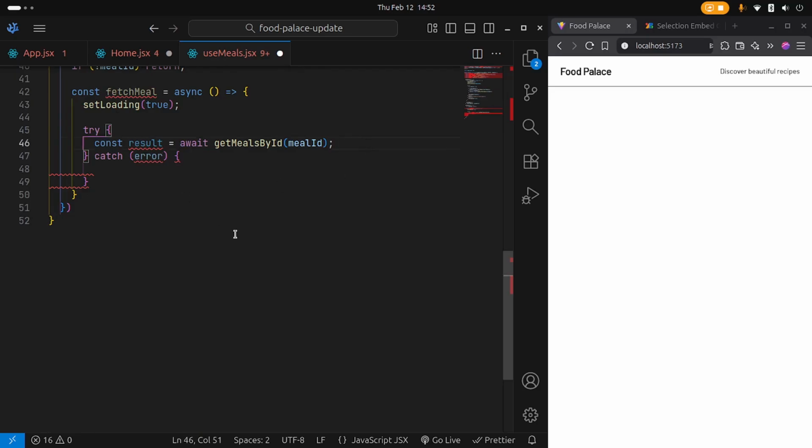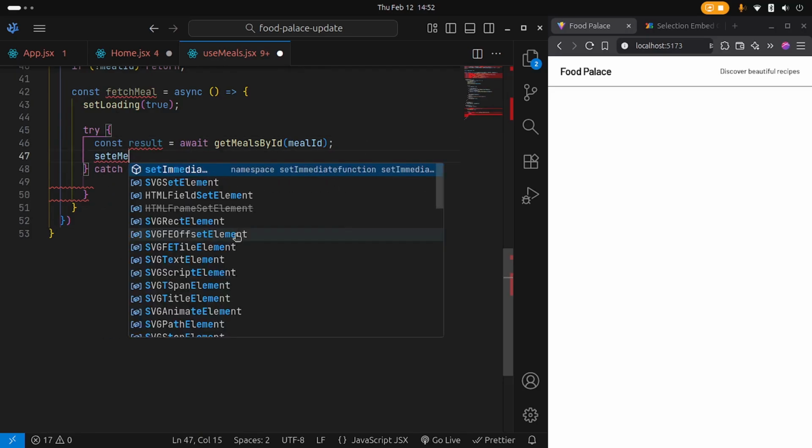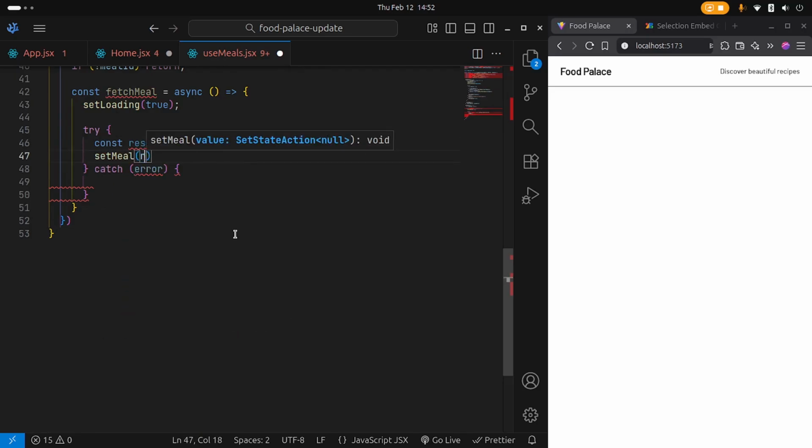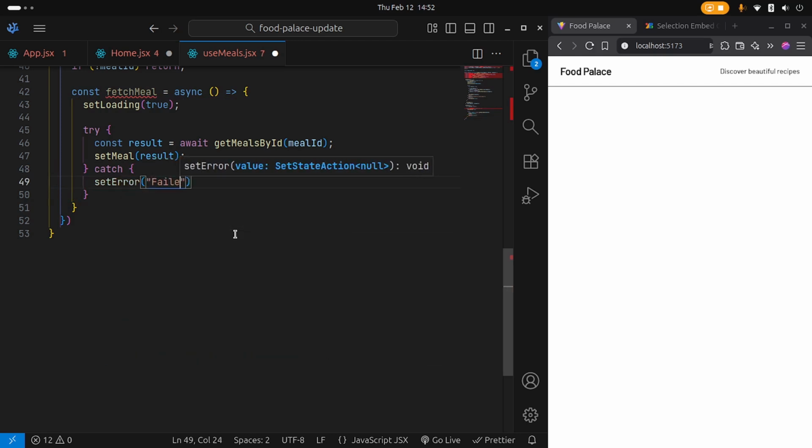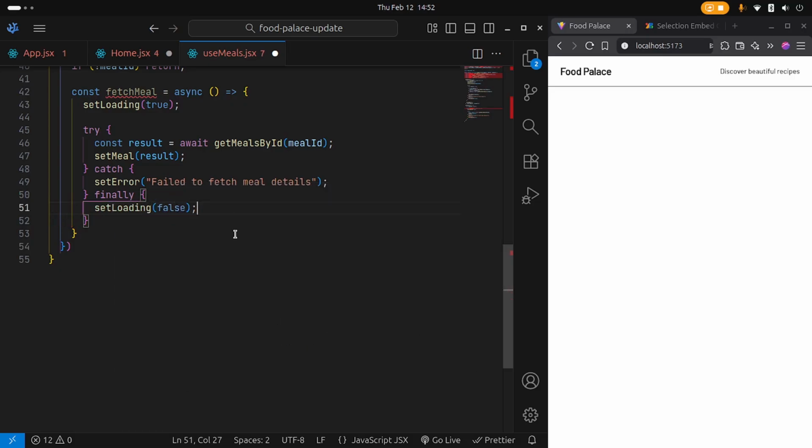And then once we get the result, then I'm going to say set meal into the result that we get back. Now, if there's an error, and we don't need this because we're not using it in this project, we're going to say set error, and the error is going to say failed to fetch meal details. And then for our finally, we're going to say set loading back to false, just like that.